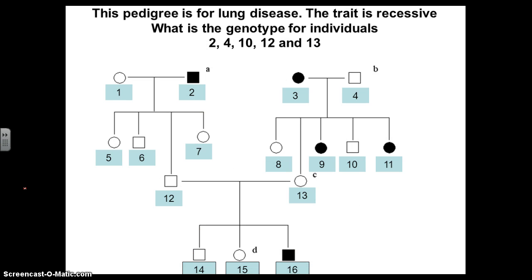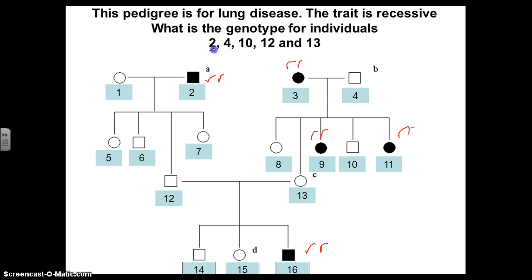This pedigree is a little bit different because in this case, the trait that we're tracking is recessive. So all the filled in individuals are little r, little r. I'm going to begin filling in all the little r people. There we go. I just love the letter R for some reason. Now that we've filled in all the recessive people, notice the difference here: the trait we're tracking is recessive, whereas in the previous pedigree it was dominant. That determines who is going to be recessive, the filled in ones or the ones that are not filled in. So let's look at the people they want us to find.